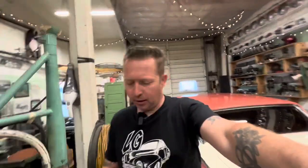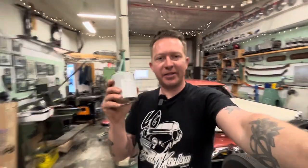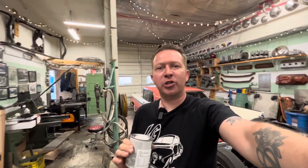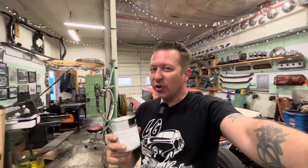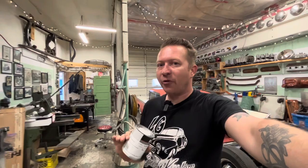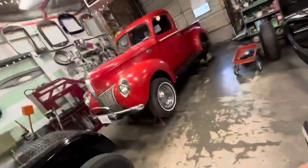Well, it's 4 days later, and I've got paint for the firewall. Jim over at Rondex, I wanted Wimbledon White, and they're still having huge supply issues years later. So he said he can't do Wimbledon White exact because he doesn't have the right stuff for it, but because it's a firewall and it's not gonna be next to anything else, he can make up his own mix, the Jim Special, that is very close to Wimbledon White, and it's gonna look fine because it's not gonna be right side by side next to real Wimbledon White.